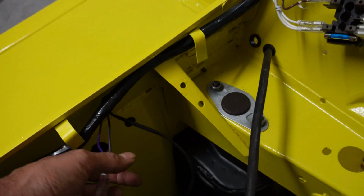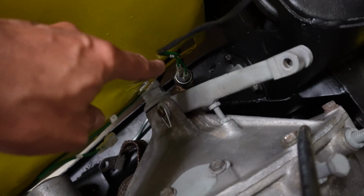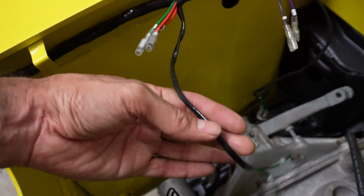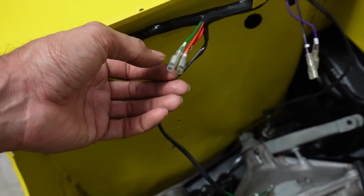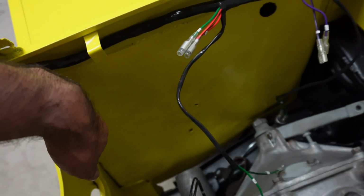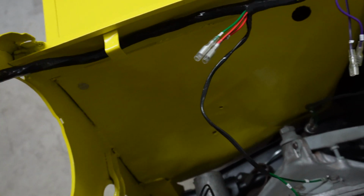Next you have the horn, and then also this cable that runs down to the brake pressure sensor, to make the brake lights work. I can't remember what these ones are for, but I think they're for the washer bottle. Actually, they're for the indicator and park light. They don't actually go all the way through here, so they've got to go through to that hole in there, but it's going to need an extension wire.